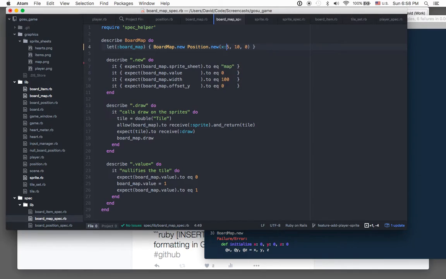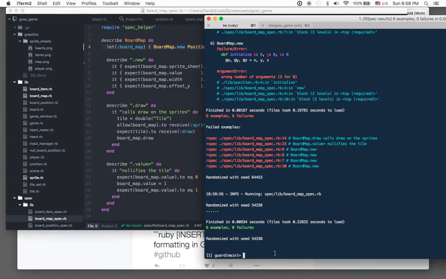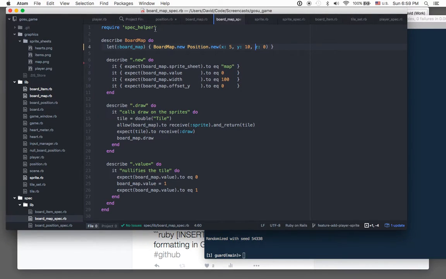I'm calling it with 3 unnamed arguments, so I have to name these. And there we go. Yeah, I have a mix of methods with named and unnamed variables. So I'll be switching over to the stronger version of that, which is to name them as we go through this. So yeah, we have board map.